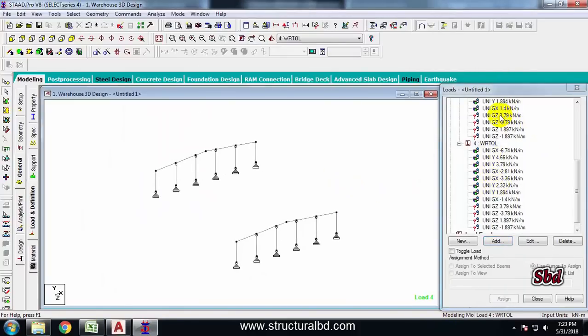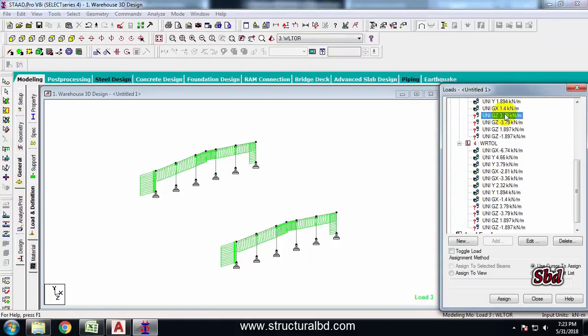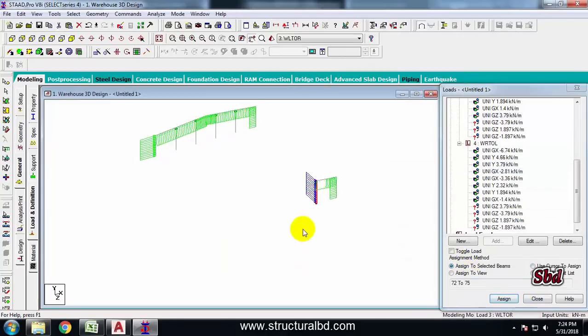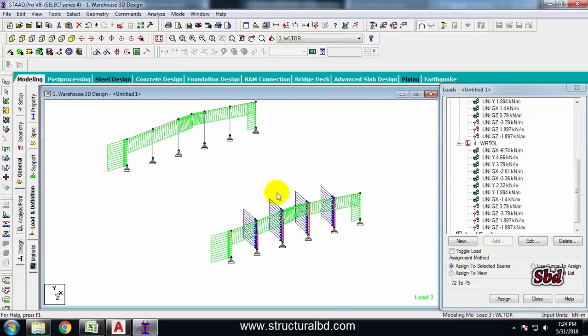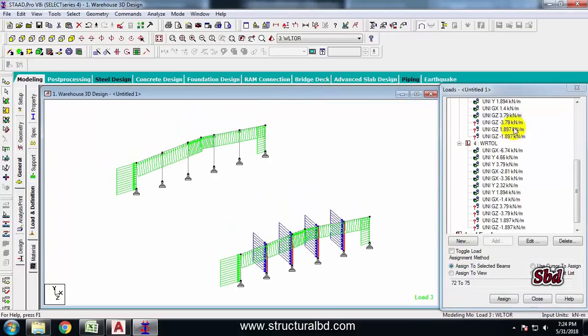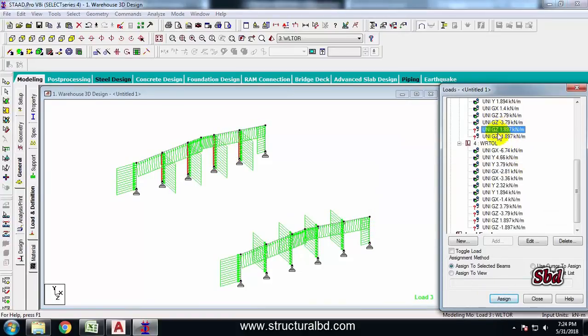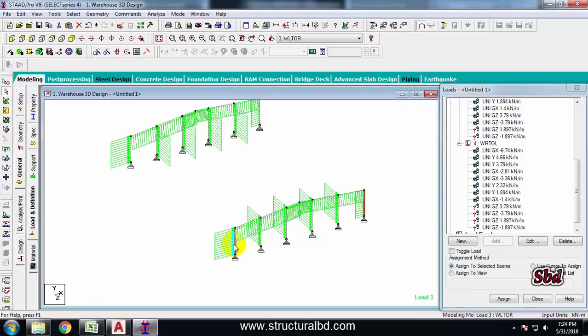Now see how I assign this. So select this first one. I have this is positive, so positive will be this column. Select for these 4 columns, assign to selected beam, assign yes. Now see this load should act outward of the building. Then the next one I have for this, which is the opposite direction, same value. Okay, now select this positive one for my this exterior column, add yes. This one for my this exterior column, yes.